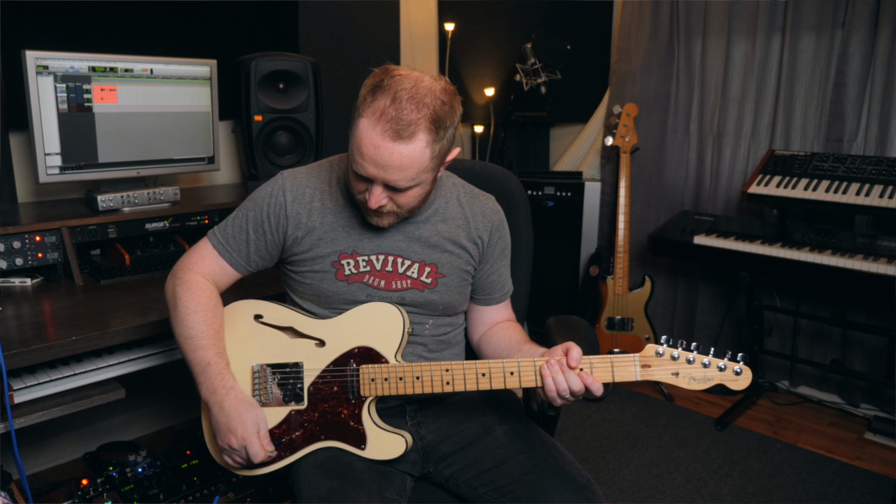I'll be playing my 60th anniversary thinline Telecaster through my Jackson Newcastle 18. And here is my clean tone.